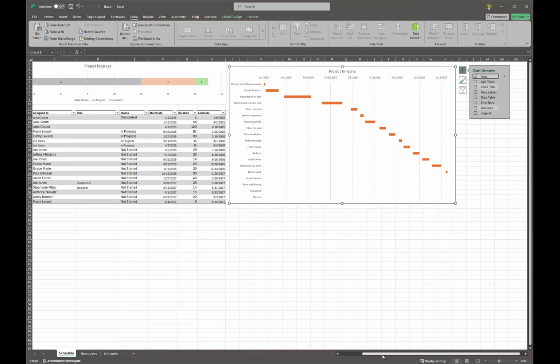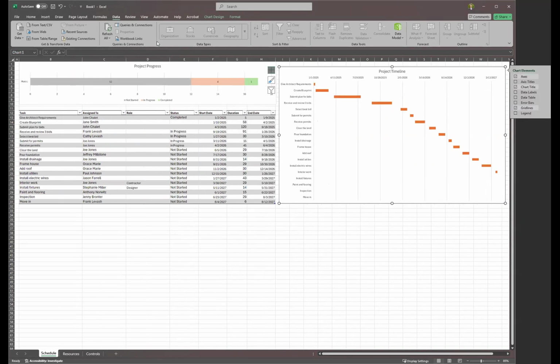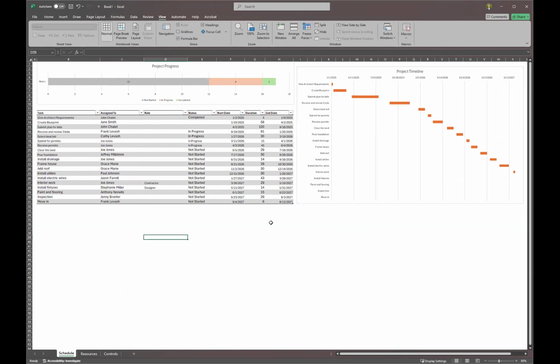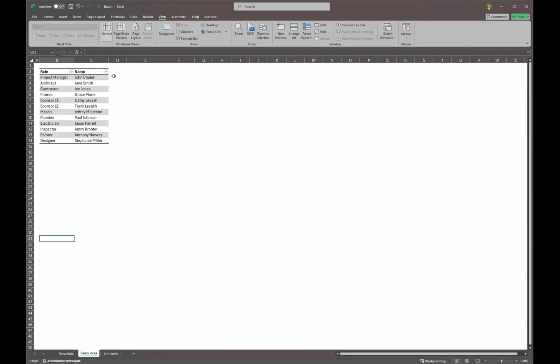Now you have your project schedule with some nice visuals to show. You could add in some nice titles. And again, I like to get rid of the grid lines, and you could add in color, add in borders, whatever you like. But you have a dynamic, simple, easy to maintain project schedule. For your projects, you have your list of resources that you can add in as much information as you want here. You can do issues.